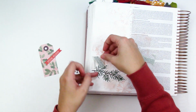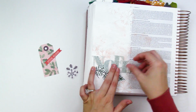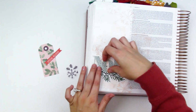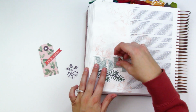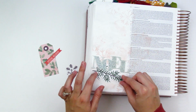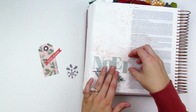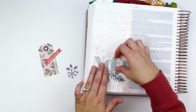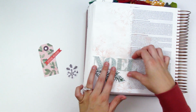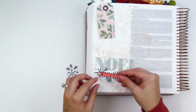So I'm going to go ahead and stick things down and see where I want it. I leave a lot of my fussing in the video this time just so you can see how I am trying to arrange these different pieces, especially since these are not at all designed for Bible journaling. So they're not sized for Bible margins. That's just not what they are meant for. They're meant for scrapbooking and paper crafting, but they weren't specifically designed for Bibles.